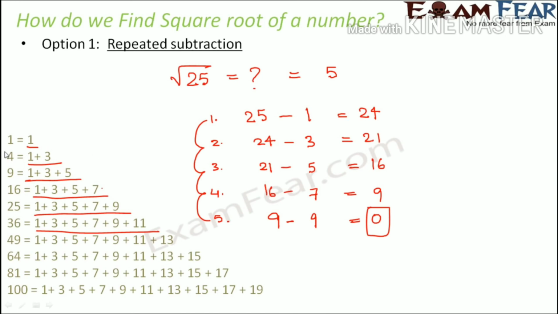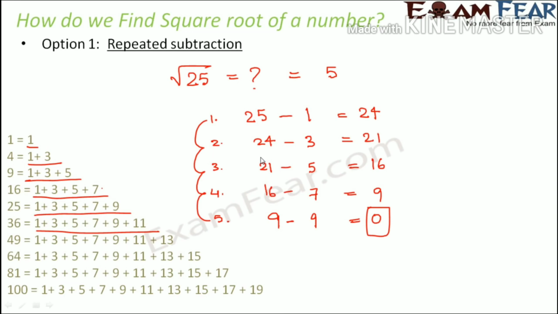Now you might be thinking, when we were doing squares, we were adding consecutive odd numbers, right? For example, to get 25, we added the first 5 odd numbers. So here also we did basically the same thing. We subtracted the first 5 odd numbers. Since it is subtraction, we do this in 5 separate steps so that it becomes easy for you to see how many times you did the subtraction. So you see, just the inverse thing. Since square root is the inverse of square, to find squares we added odd numbers, and to get the square root we subtract odd numbers. Perfect. However, this method is not suitable for large numbers.